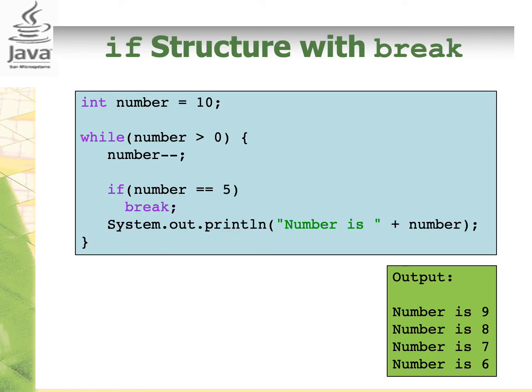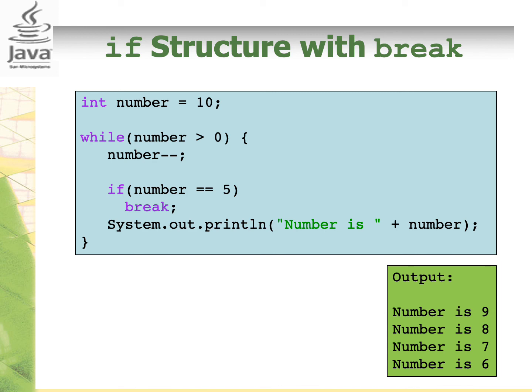Let's look at this example of using break within the if statement. Here we have repetition, which is the while loop. We are going to learn about the while loop in the next topic. Supposedly, the condition is we will loop through all of this until number becomes 0. We initialize the number as 10. Each time it loops through, it decrements by 1 because we have number--. We have the if statement with the expression number equals 5. When number is equal to 5, meaning that it is true, the statement that we have over there is break. So it will break out of the whole loop.